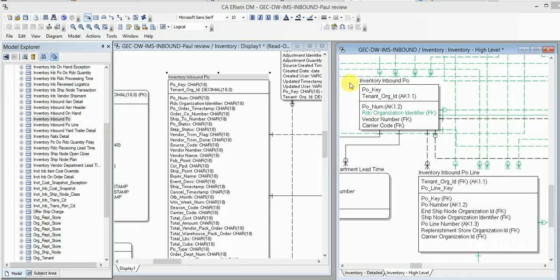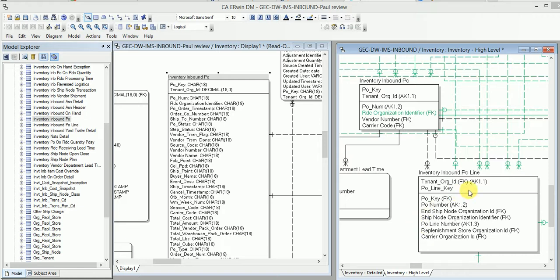So in this example here, inbound PO has the business key by tenant org ID, PO number, right? So these are the alternate unique key. In the PO line, the business key will be tenant org ID, PO number, and the PO line number, right?